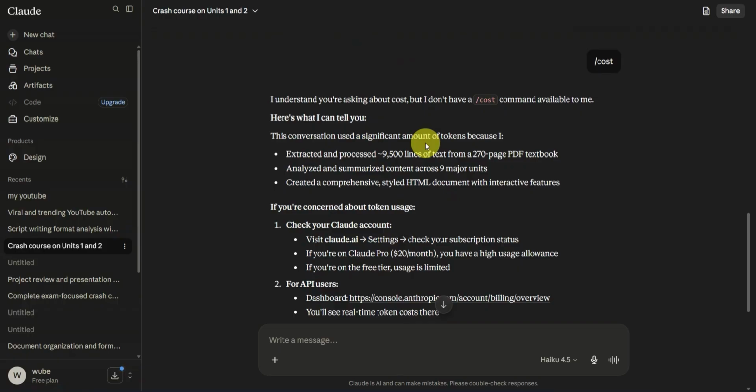Being aware of your cost patterns can help you make better decisions about how to structure prompts and manage long sessions. It also helps you avoid unexpected usage spikes and keeps your workflow more predictable. A simple habit of checking your cost regularly can significantly improve your control over AI-assisted development work. And that's how to use the /cost command to check API spending in Claude Code.